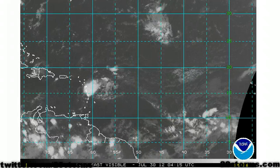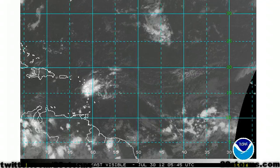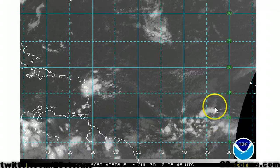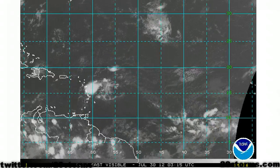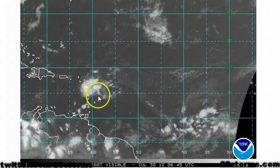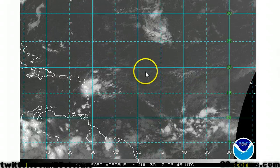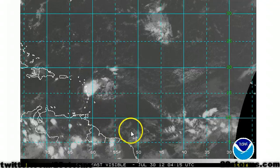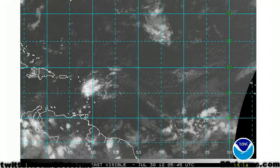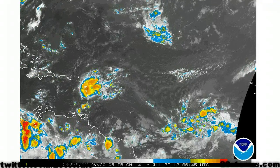A more regional satellite animation puts this tropical feature into better perspective. We can see Hispaniola, Puerto Rico, and the Lesser Antilles out to the west of our developing tropical wave. The first tropical wave is currently spreading over the Lesser Antilles, providing isolated shower and thunderstorm activity, and every so often you need a tropical wave out ahead of the main feature to help moisten up the atmosphere for the second one to possibly develop — and that is certainly something that has been needed for any cyclogenesis in the main development region.